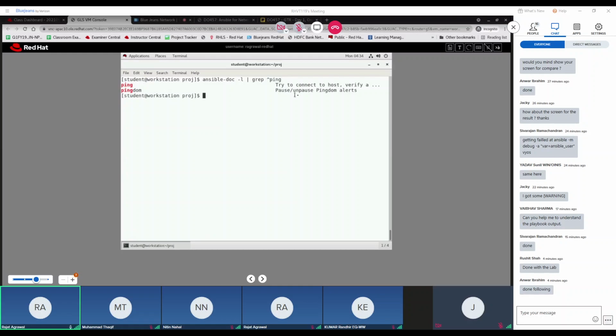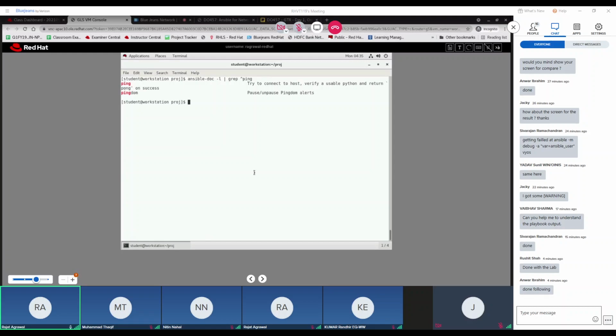The job of this ping module is to try to connect to a host, verify if usable Python is available, and return pong on success. Now we know that the network device does not have Python. And we also know that in the network automation world, execution is done all via local executions.